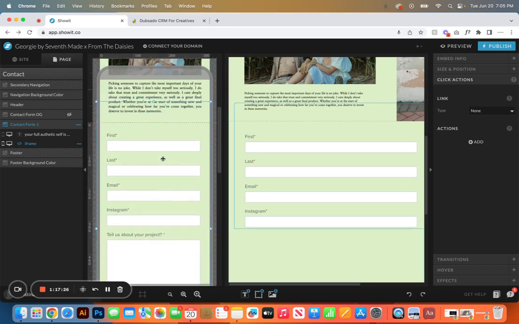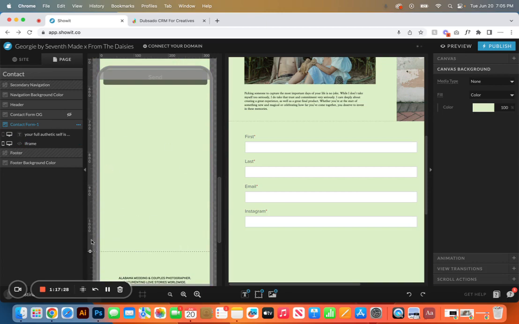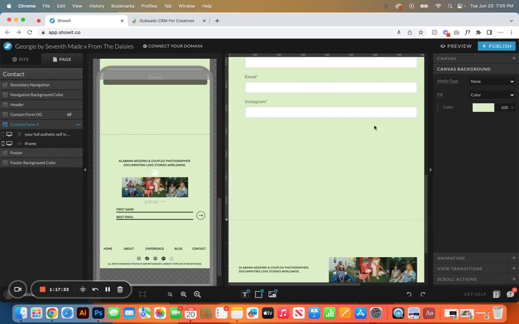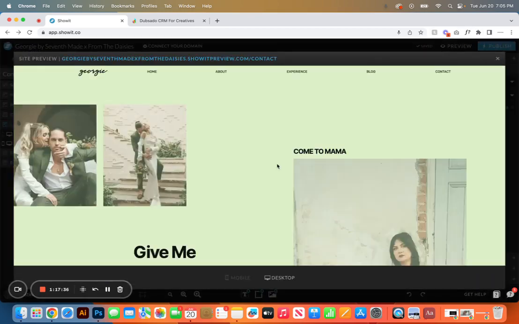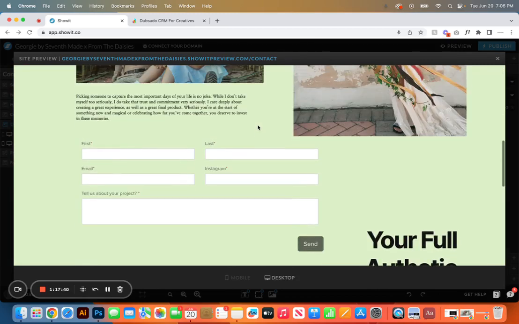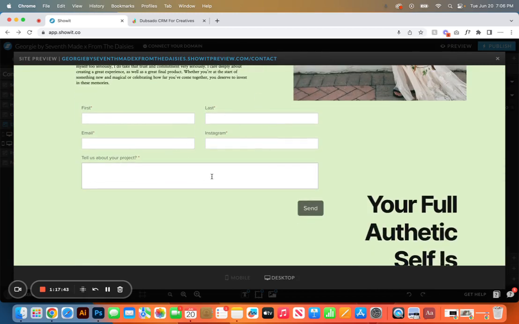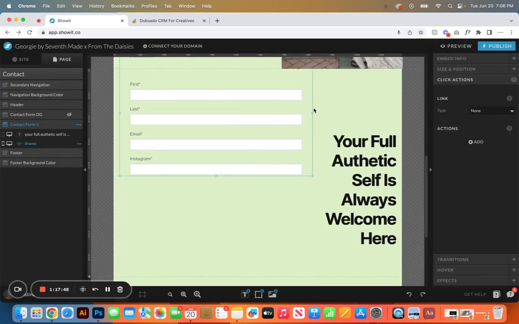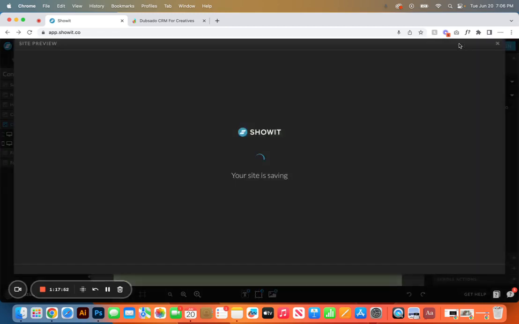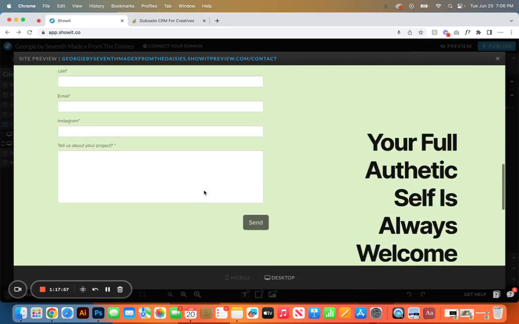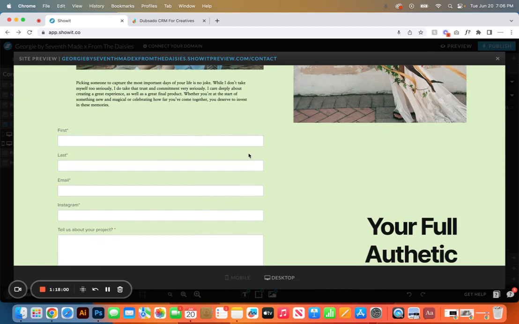And then when you're embedding your forms, you might have this negative space, so then we can pull that up. Whenever you're adding your form, be sure to click preview and double check so that way you know all of your form is showing. You might have to change the position, maybe even the sizing. So let's bring this over, bring that over more, go to preview. Okay, better. We still have to edit it a little bit, but you get the idea.